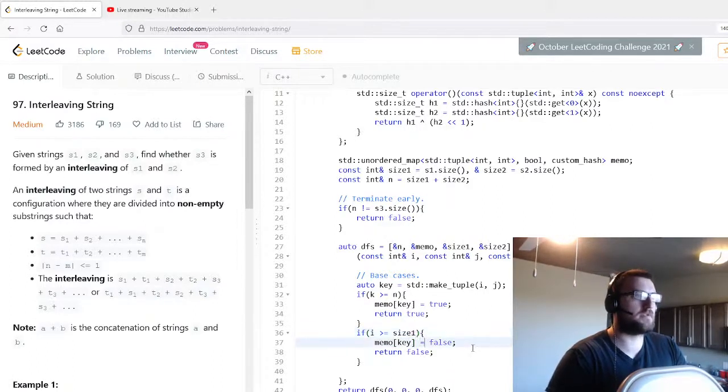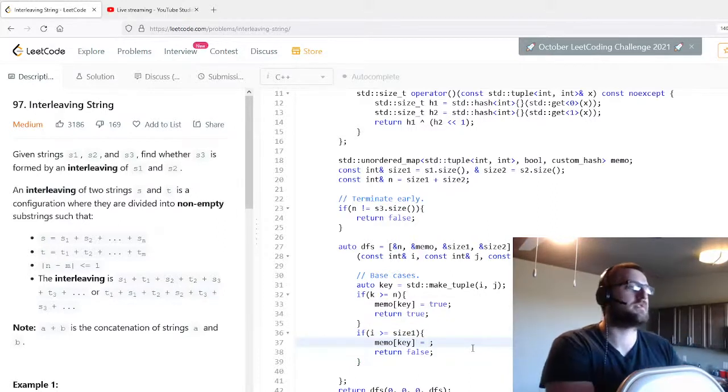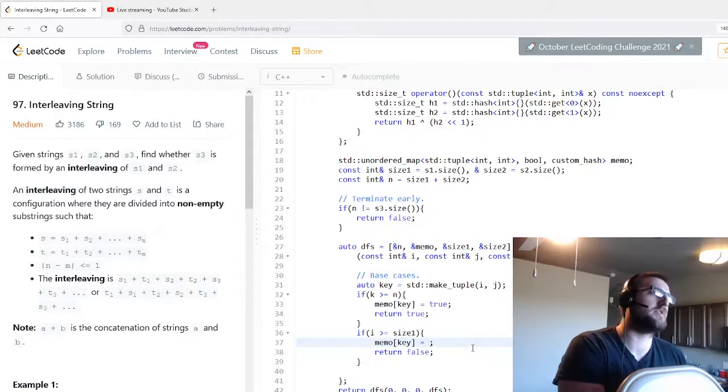If I is greater than or equal to size 1, then really what you want is the end of the second string. I really need all of these, S1, S2, and S3. That's a tricky thing as well. It would be S3.substring from J to the end.